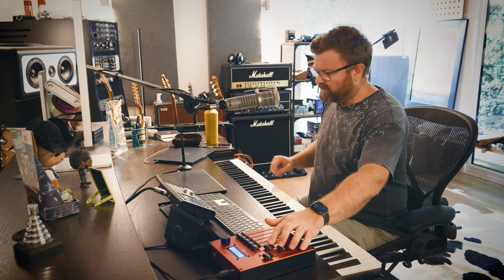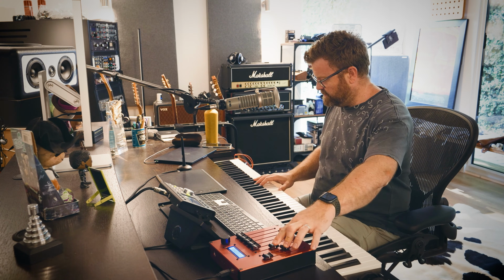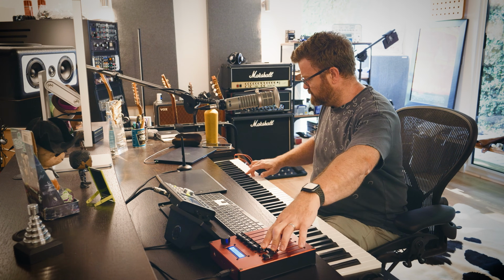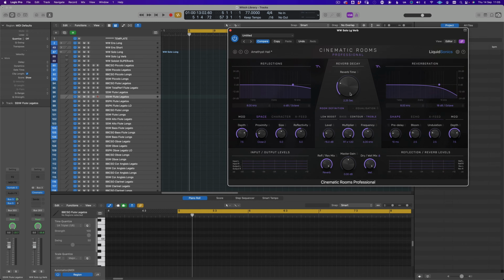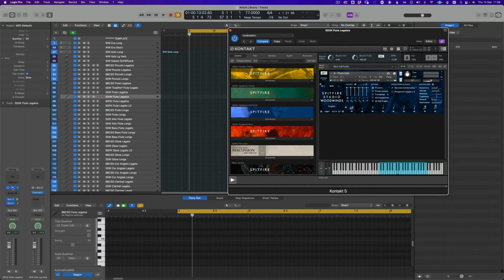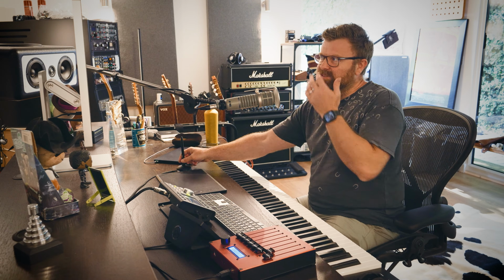We'll have a look at the other stuff, but first up, that's this. Okay, so very, very dry. Now, there is an onboard reverb. I'm not going to use that. I'm going to go back to our cinematic rooms just so we're using a consistent reference. I'm going to pull the balance back down so we've got the early reflections back in. As you can see, we're building the soundstage back into it.